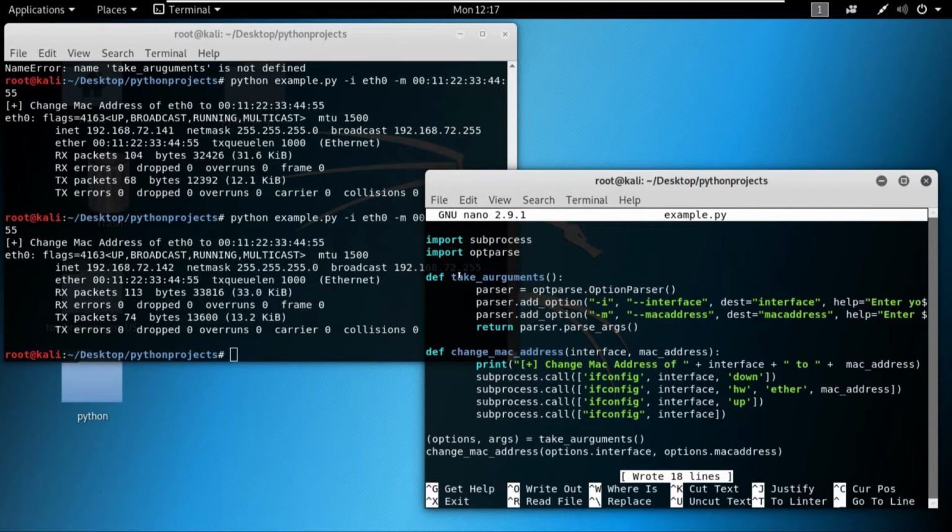The easiest way was to write def, then the name of the function, then parentheses and a colon, then include all of the statements that you want to include in that function, and then in the end write return in front of the statement that you want to return something from. So this is pretty much it for this video.